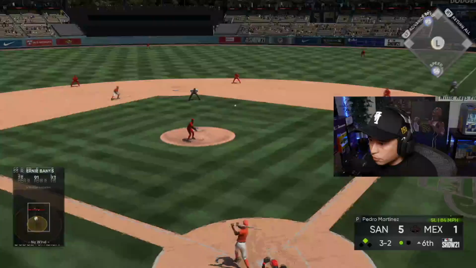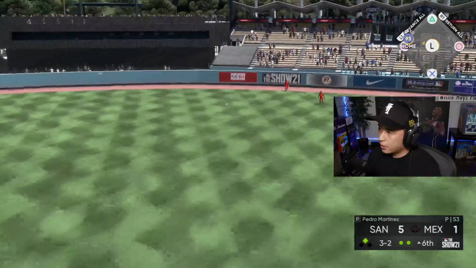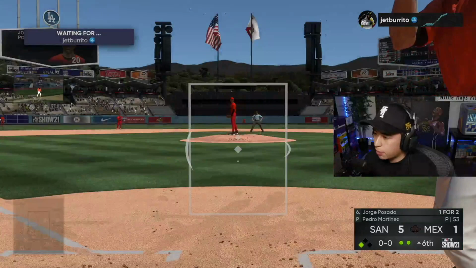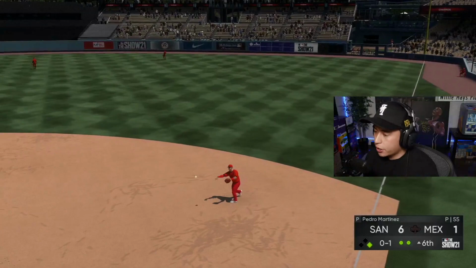Ooh, he hung that. God damn, man. I was gonna try to go from second to home. I could've. All right, come on, Jorge. Beautiful. Beautiful hitting. Let's go. 6-1. I need all the cushion I can get, brother. I need all the cushion I can get. Attaboy, Jorge. Let's go, Steve.